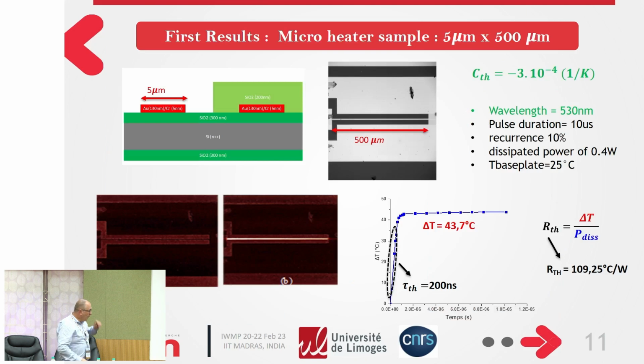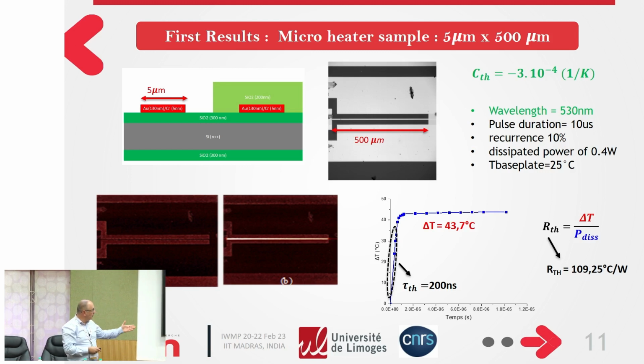So to go back, with this we perform a time domain measurement until the steady state, and we get this kind of curve, and we can extract after the RTH, the thermal resistance for this kind of device. You can select some pixels inside the line and obtain the temperature, and you divide by the power you inject in the device, and you have the thermal resistance.